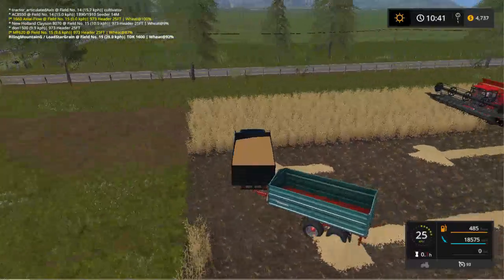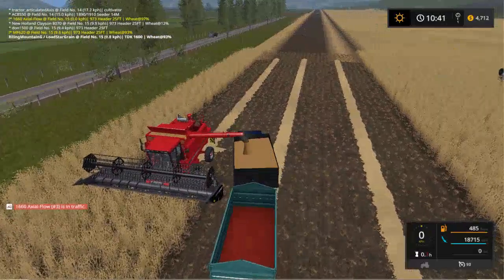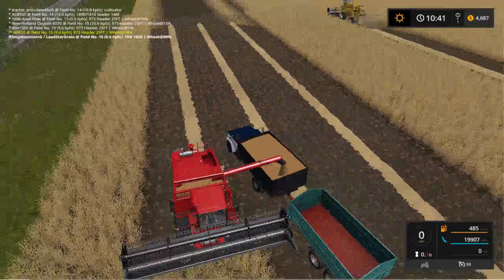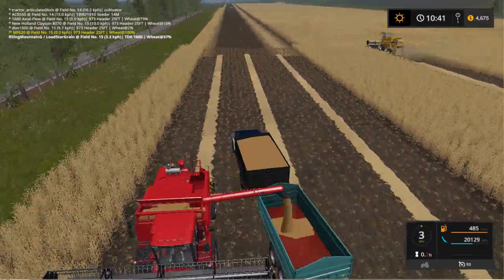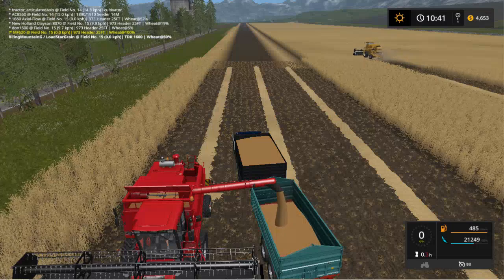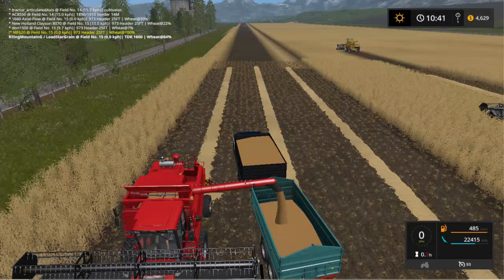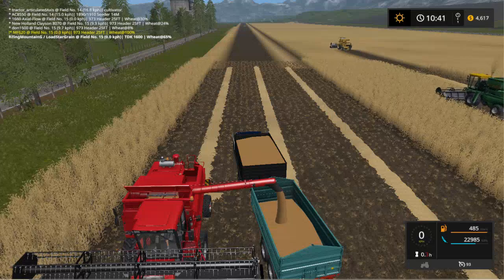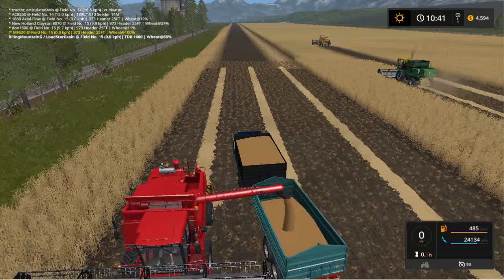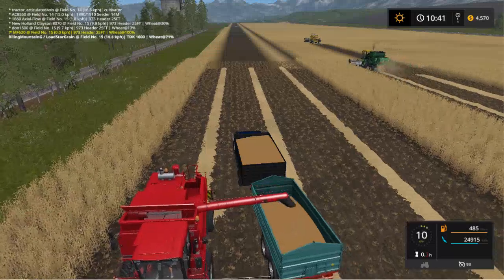And then we'll grab the Case now. That'll be time to go back and grab the Massey. In fact, we actually make a good swath though. Like, we cut a good path. The Massey's full already. Oh my gosh. And loading speed leaves much to be desired. The Case.